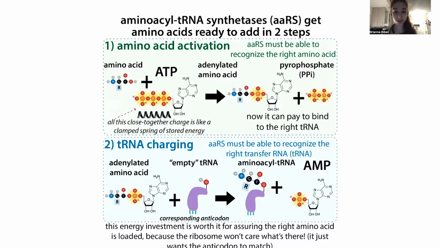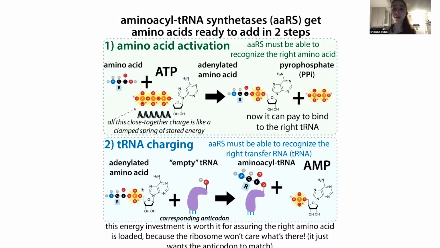my content on this. But the basic idea is that you use the energy from the ATP, you break that bond, and you add on AMP to this amino acid. Now what this is going to do is provide a better leaving group. So our goal is to get this added onto this. What's going to happen is that this oxygen is going to attack this carbonyl carbon. OH isn't that great of a leaving group, but AMP would be a really great leaving group. And so by initially doing this charging step where you're adding on the AMP, now you're making a much better leaving group, so that when this goes to attack this carbon, you're getting this AMP leaving, which is going to be a much more favorable bond to break.